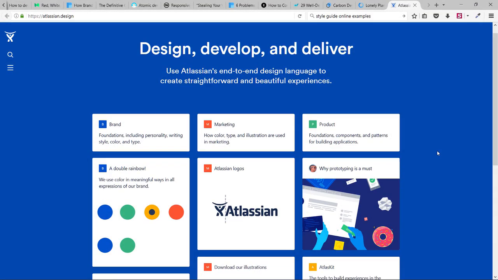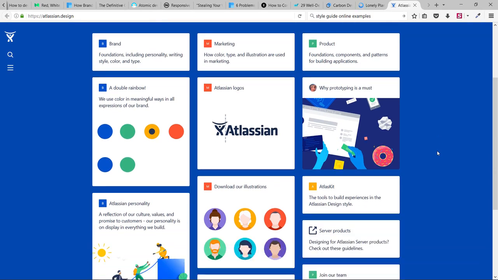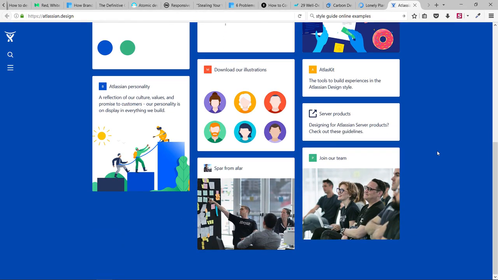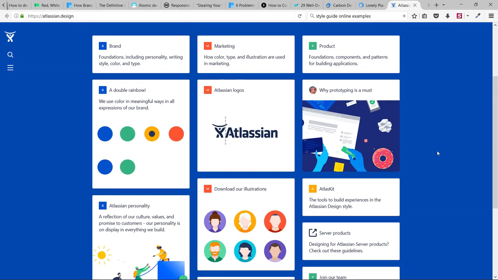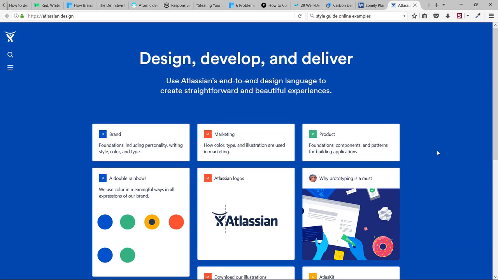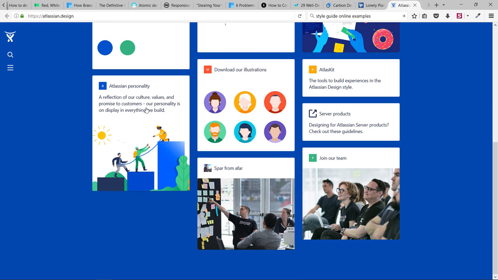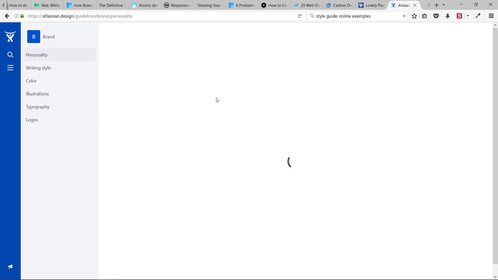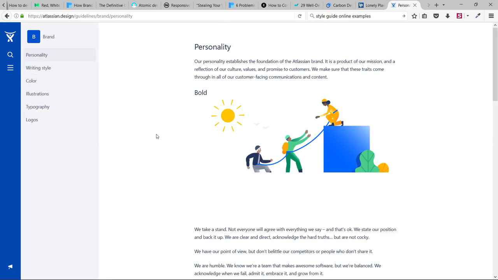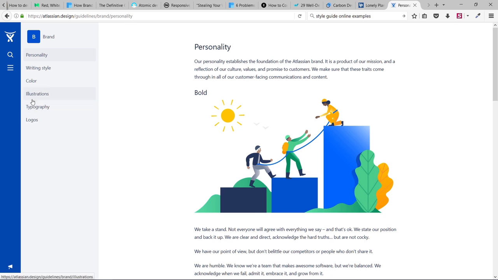Now, Artisan is also a great way to see how they have lined up their whole design patterns and everything. They also have their style guide. And if we go to this Artisan personality, you can see these are the brand style guides: illustration, typography, logos, colors, writing style.